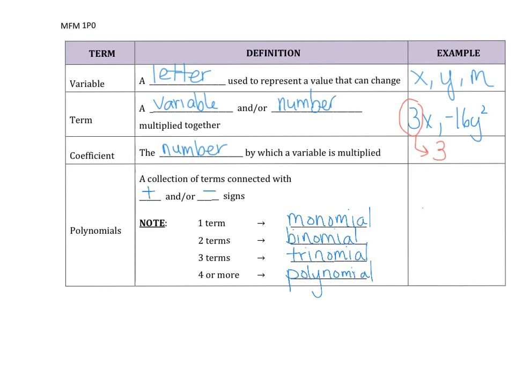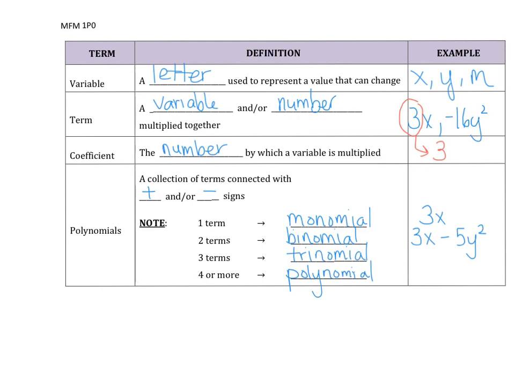Okay, so that 3x is an example of a monomial. A binomial, we could take that 3x, and let's say we could subtract 5y squared, okay? Two different terms in that one. We have our 3x, we have our negative 5y squared, or subtract 5y squared. There are two terms there, okay?